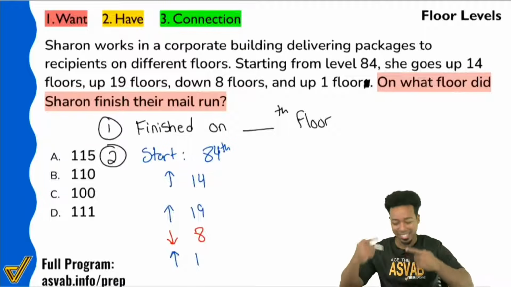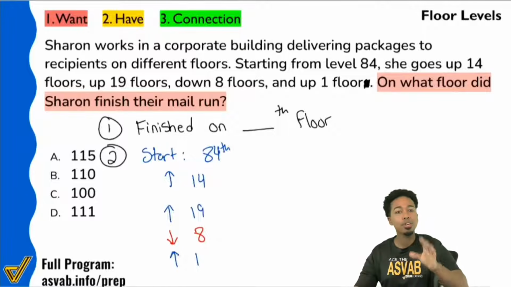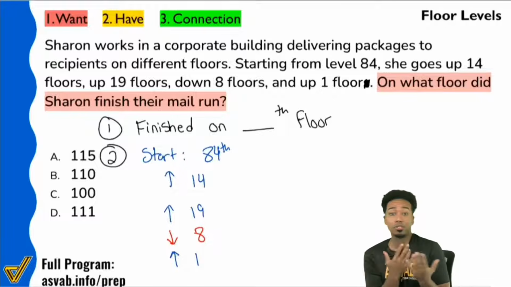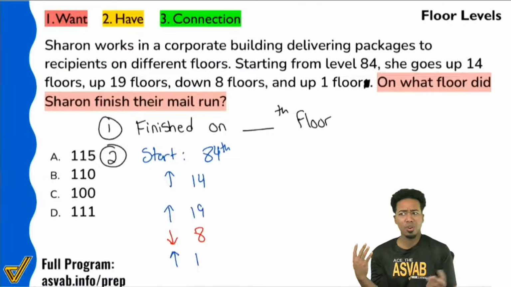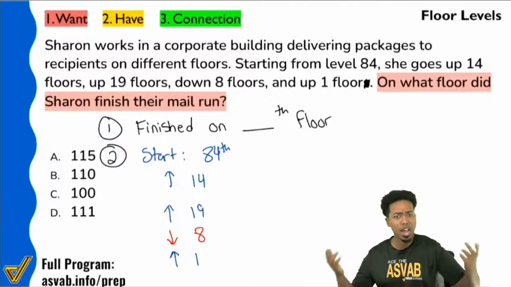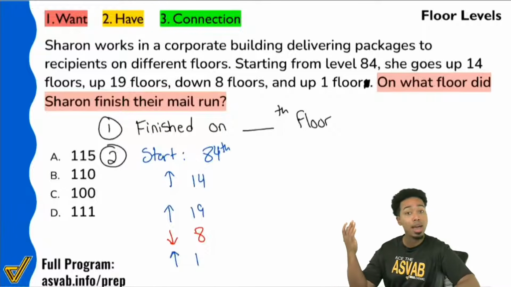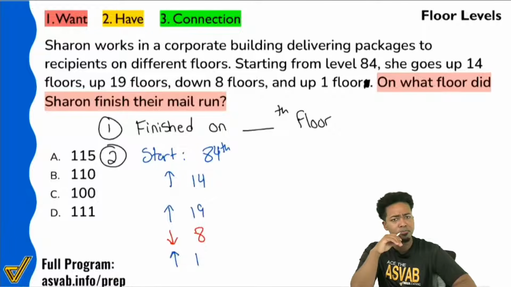There it is. You have now intuitively shown me that you know how word problems work. Because you have opposite directions here, one direction has to be positive, one direction has to be negative. Some of you intuitively said, if we're going up on the elevator, you're adding floors. If you're going down on the elevator, you're subtracting floors. Let's keep it nice and simple: if we're going up, you add. If you're going down, you subtract. Do you agree with that logic and math? Starting from the 84th floor, we'll add if we're going up, subtract if we're going down.